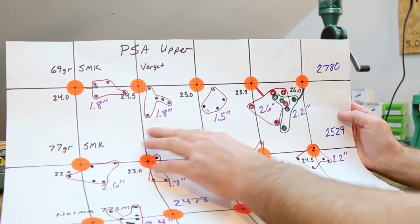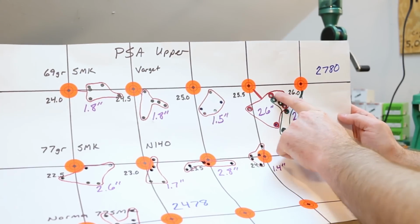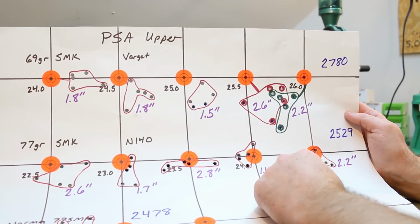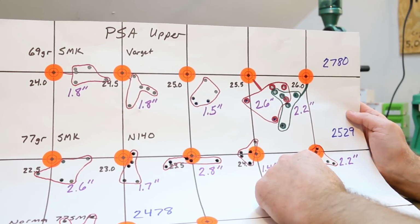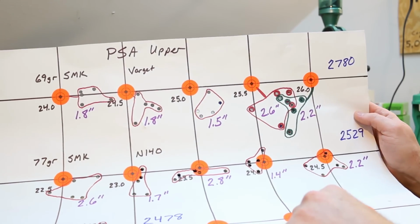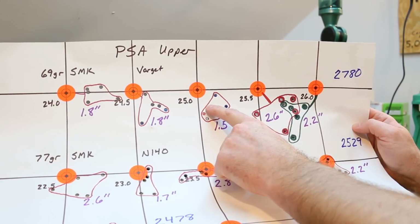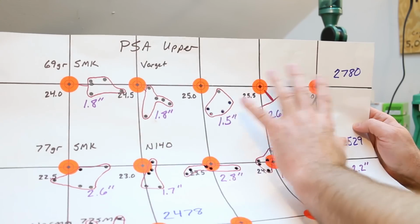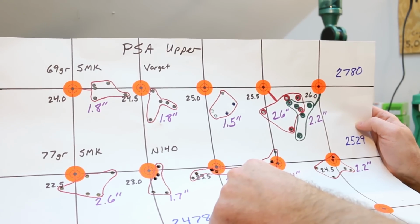So the 69 grain, our best group was 1.5 inches, and our worst group was 2.6 inches, the red guys here. So not good, not awful, but not that great, just kind of okay. Very few of these groups looked like three tight shots and then a couple flyers. This was just general inaccuracy, just kind of crappiness.